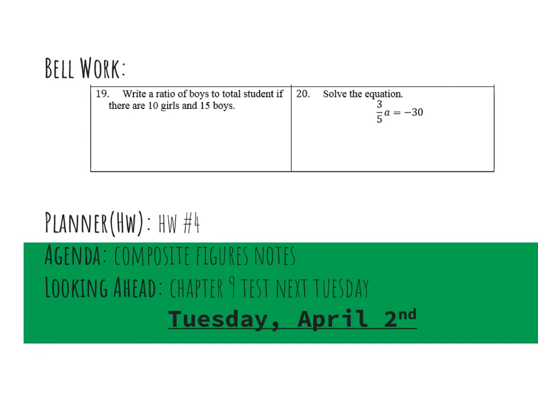We're gonna talk about composite figures today, which are basically, you'll see, shapes made up of the smaller shapes we've already been doing. So it's not anything too much new, just an addition to what we already know. So go ahead and pause for a moment. Make sure you're getting your bell work done in your packet, and then we'll go over that here in just a minute before we jump into your notes today.